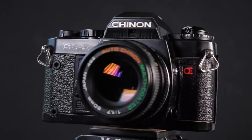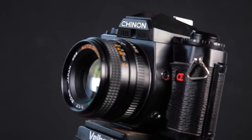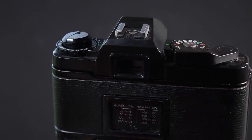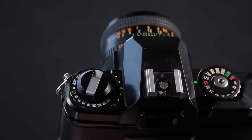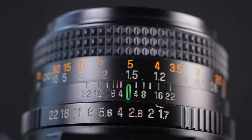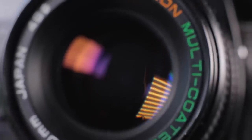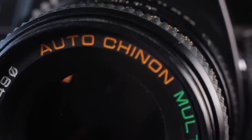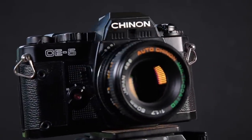This is the Chinon CE5. These cameras were sold in a bundle box with a motor drive and flash back in the 80s in a well-known camera and hi-fi store called Dixons. I got this one on a local Facebook group for £50 with some other bits. It's another solid camera which came with a fantastic Chinon 50mm 1.7 lens. I also have a lovely Pentax K-mount 50mm lens I use with it. It's in perfect working order and you can buy these cameras online for around £50 to £100 — one I'd recommend to any starter.